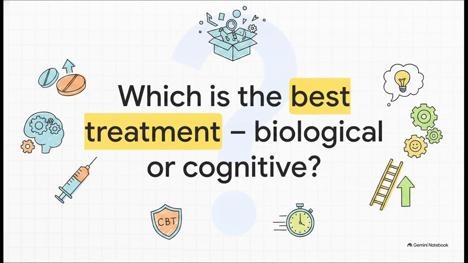And that brings us to the end of our cognitive toolkit. But I want to leave you with a powerful question to keep your mind working. Based on everything we've unpacked today, which do you think is the best treatment for depression, biological or cognitive, and why? Weigh the quick fix of medication against the hard work but lifelong skills of CBT. Think about it, structure your argument, and keep learning.